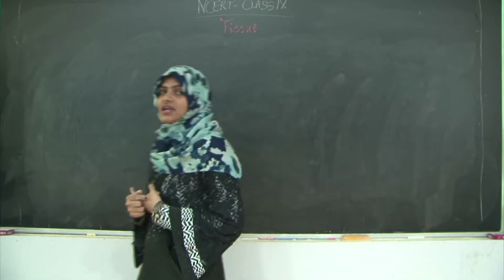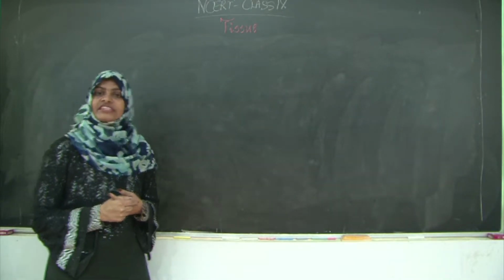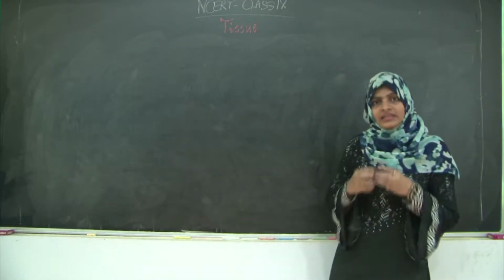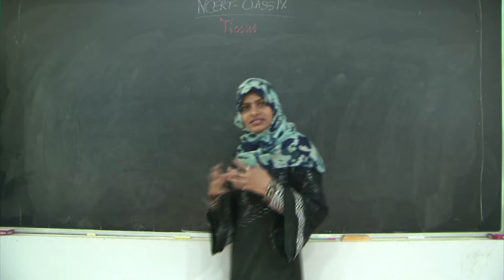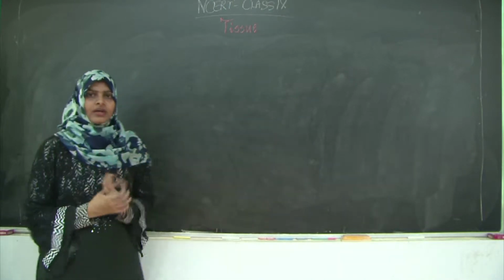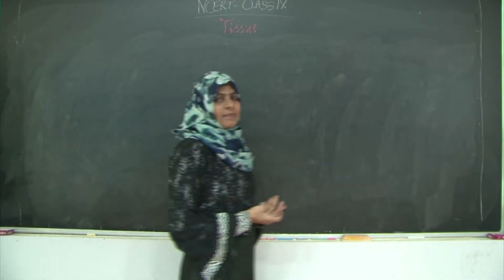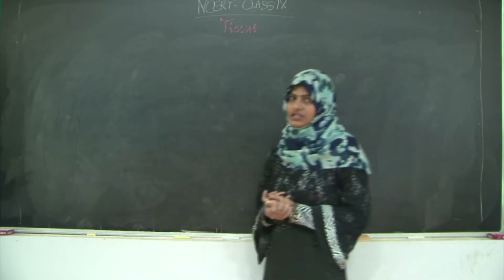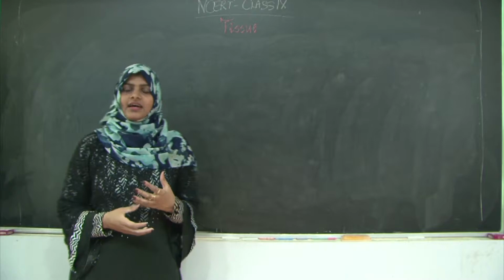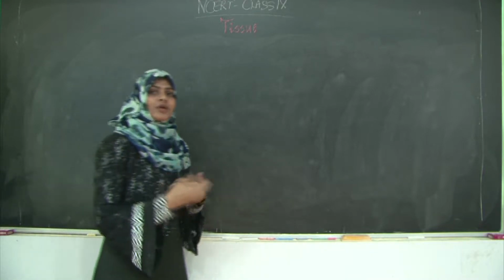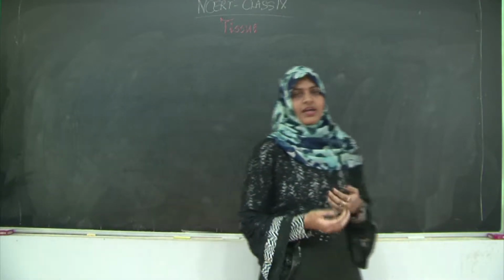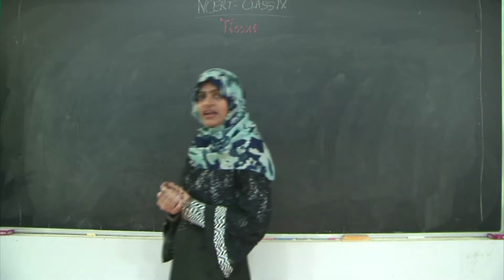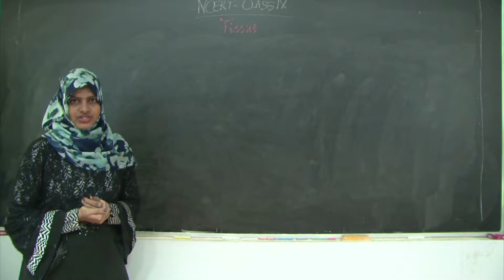Apical is present at the tip of root and stem, therefore it increases the length. Lateral is present at the girth, therefore it increases the breadth. Intercalary is present at the base of the leaves and at the nodes and internodes. After that, we studied that meristematic tissue gets promoted to permanent tissue, and the process by which it takes a permanent shape, size and function is known as differentiation.